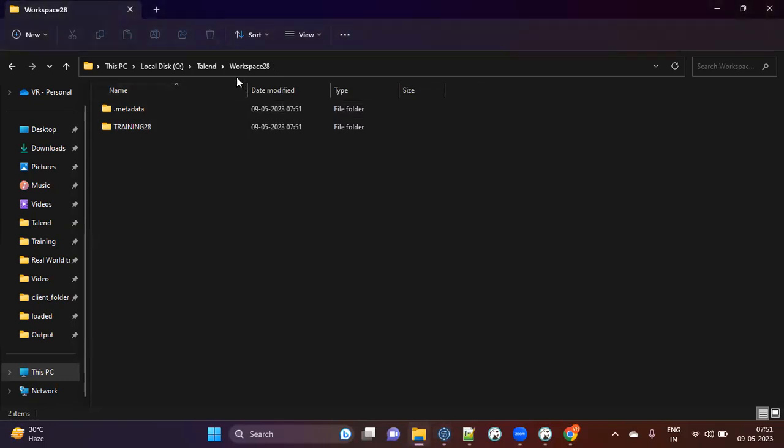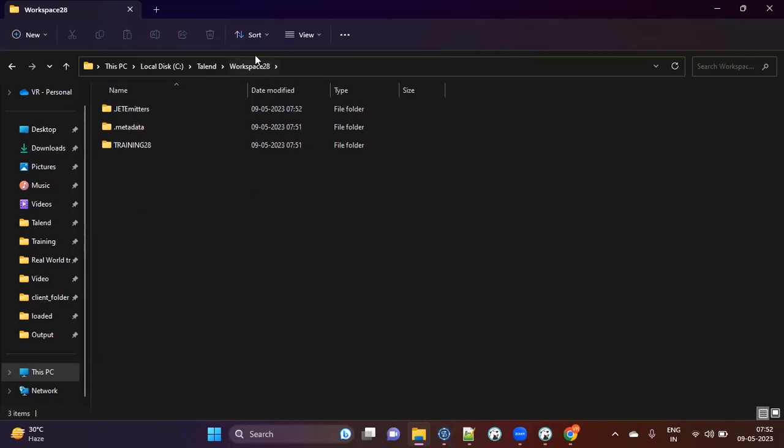So don't ever touch anything within this folder, guys. Don't delete any file or anything within the workspace folder, because if you mess up one thing, you also will not be aware of what all can go wrong. See, now it created this also. It is now creating all its dependent files inside this folder.